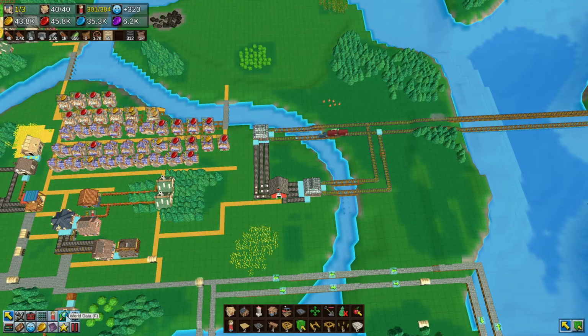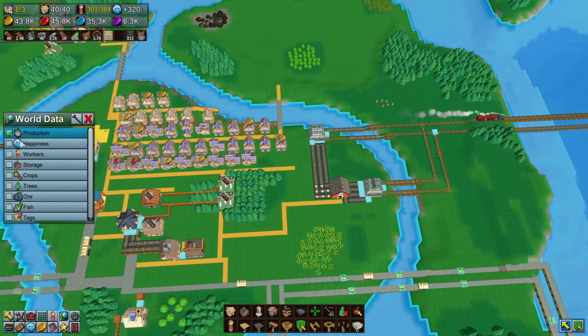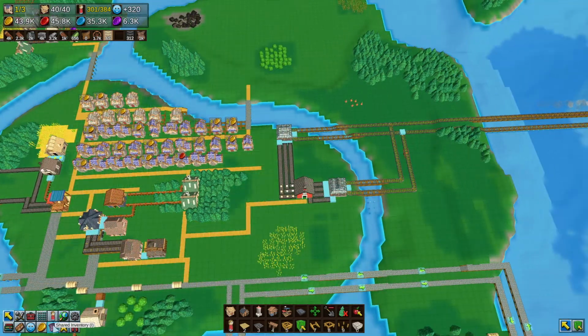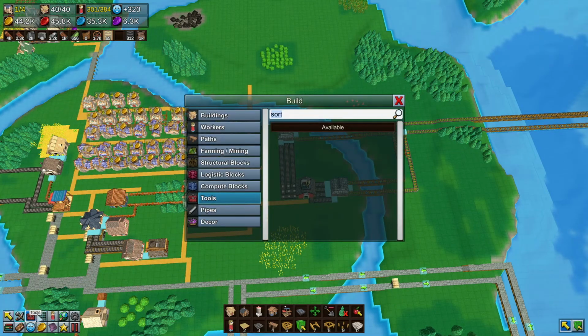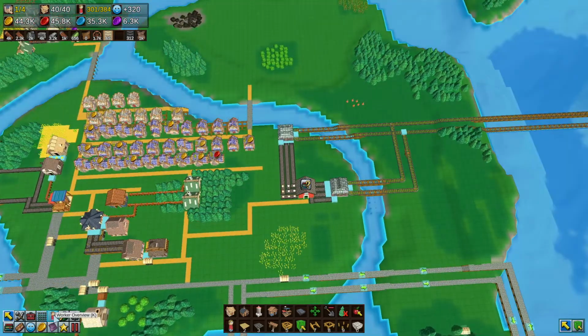That's probably fine. World data. I actually have no idea what this does. Oh, it just shows us. Okay, that's cute. Shared inventory, production, supply, goods, research. Cool, more research. Build, tools? That doesn't help. Grid. Oh, neat. Okay, I kind of like that.